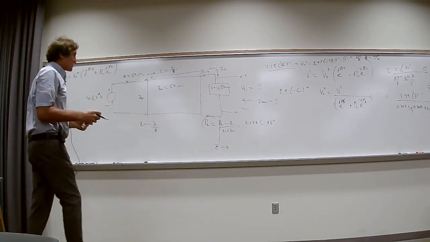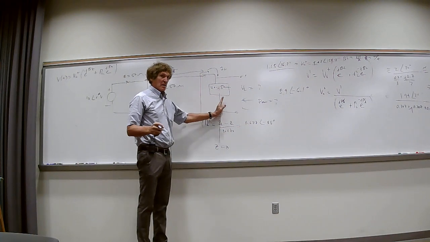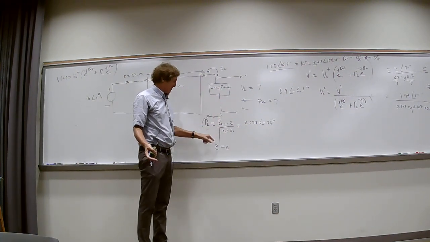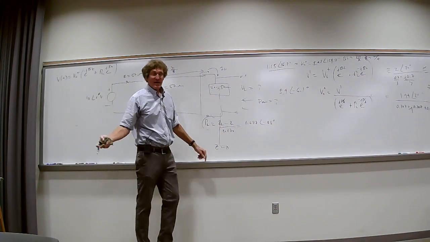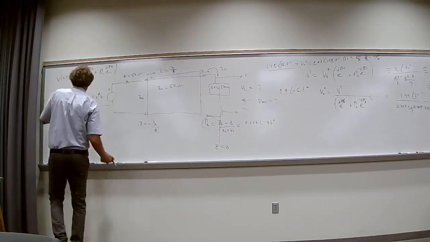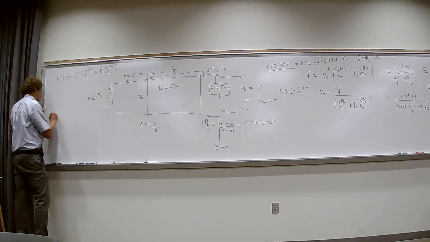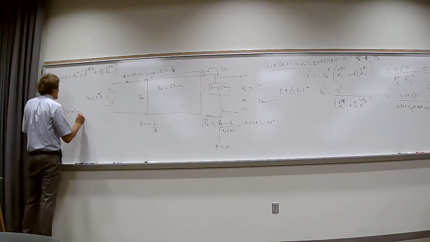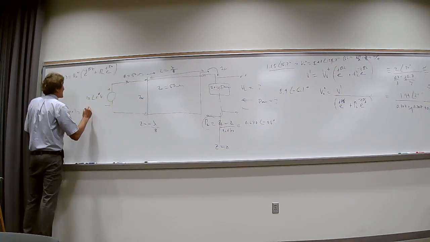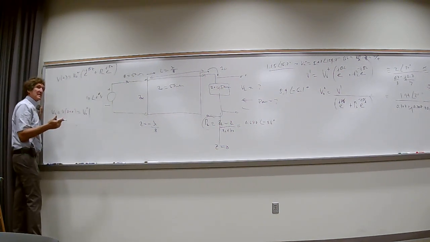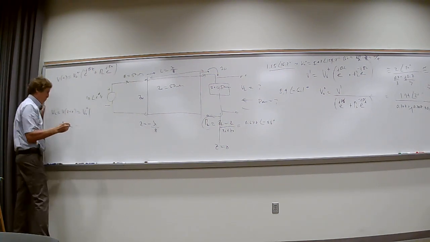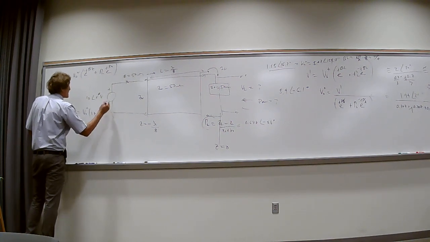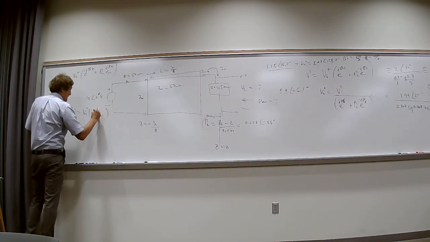What is the value of z here at the load? 0, right? That's where you always put the load, at 0. If it's 0, what happens to this equation? That is the voltage at the load, equal to V of z equals 0 on the transmission line, and that's simply V0 plus times e to the j0. Well, what is e to the j0? It's 1, always. So I have 1 plus the reflection coefficient times 1. That's the voltage at the load.